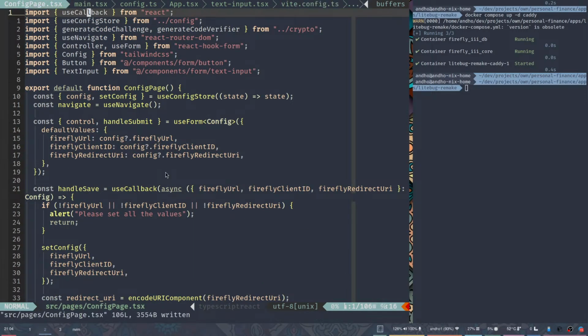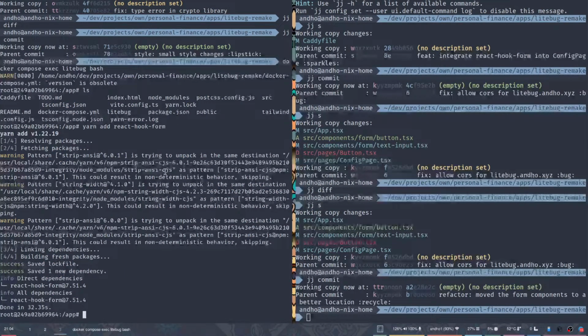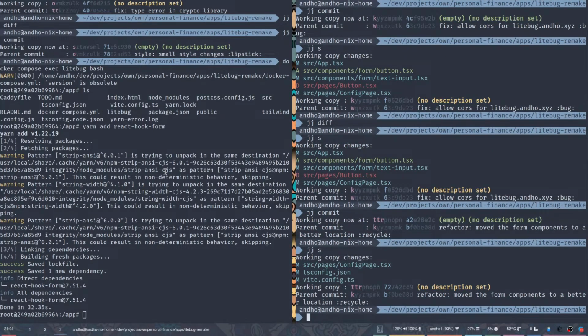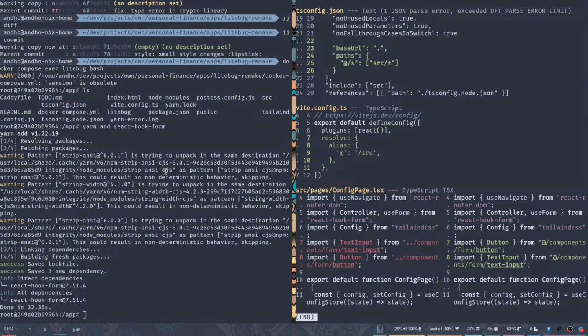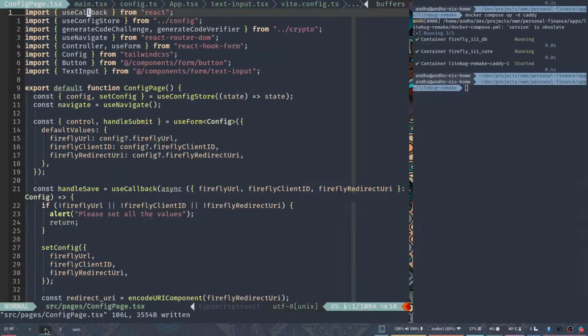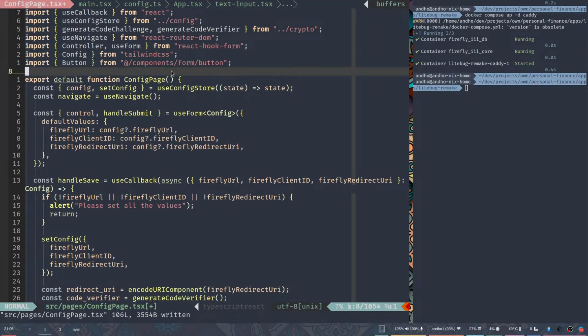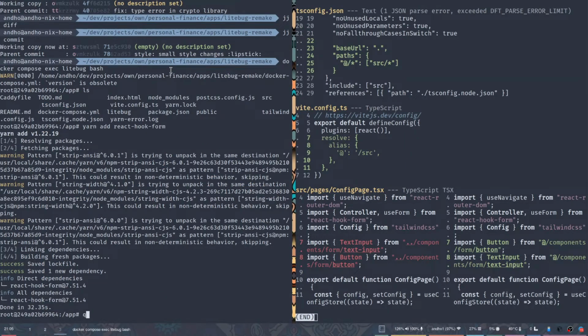All right. Just to note something very simple but very important. If you check the diff now, in the config page, it says this button is changed to text input and the text input is changed to button. So whenever you're committing, just try to keep the scope of the diff as small as possible. Right now what happened was this got swapped. So instead of changing the location of the imports, I'm just going to reswap this back. So now we get a better diff.